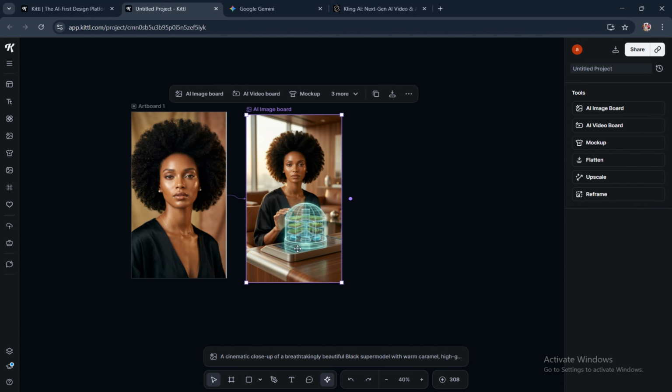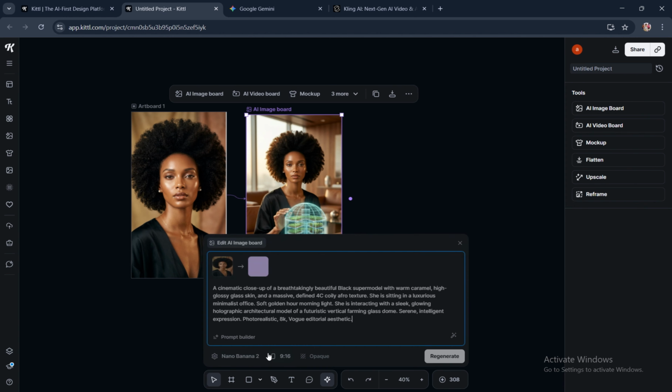And like I said, the prompt that we used was a cinematic close-up of a breathtakingly beautiful black supermodel with warm, glossy skin and a massive, defined coily afro texture. She's sitting in a luxurious minimalist office, soft golden hour morning light.